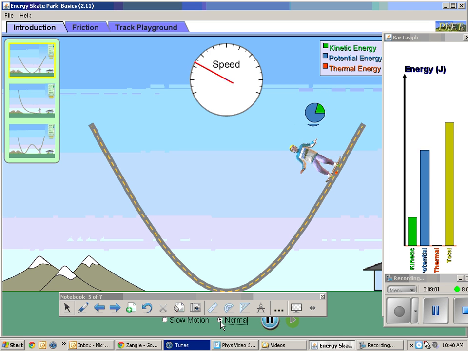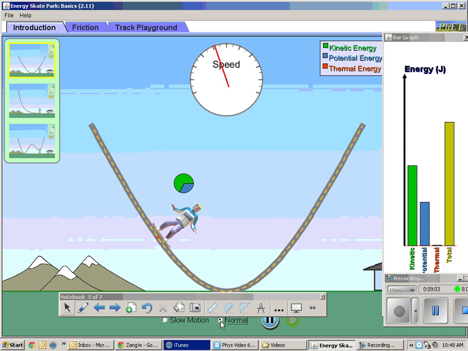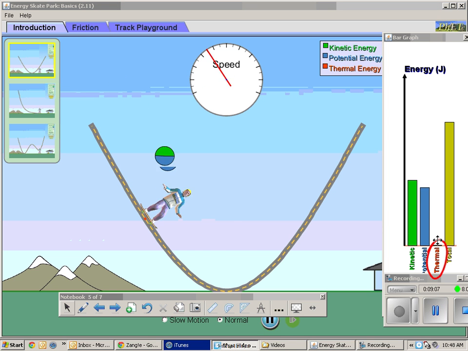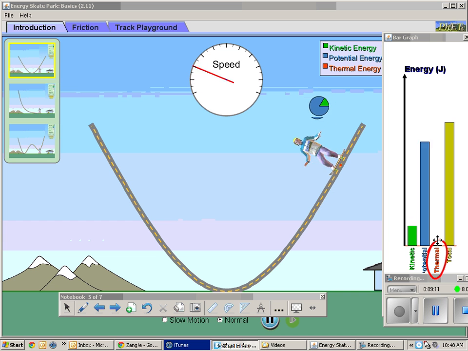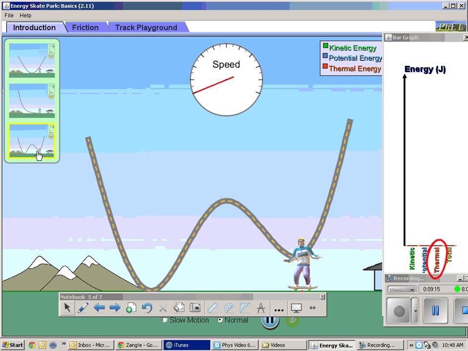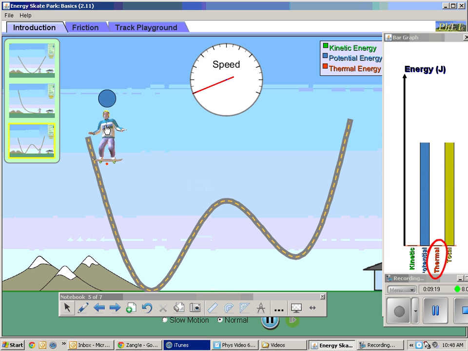Okay. Now, in the real world, there would be friction, and he would slow down, which is what this red energy is over here, the thermal. That's heat energy, which would be created by friction. All right. Let's do this. A lot of times, your shape is more complicated than this. In a minute, we're going to look at a roller coaster, which is sort of like this, right? So here's my dude.